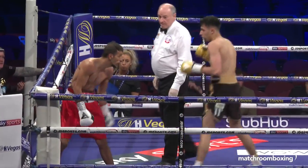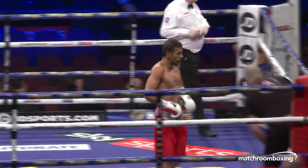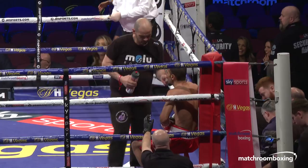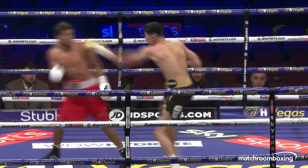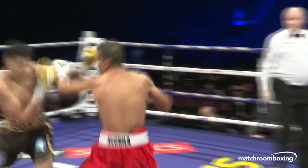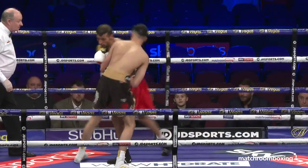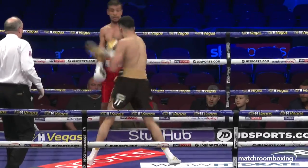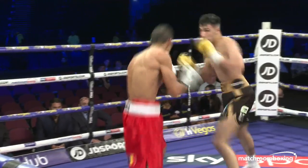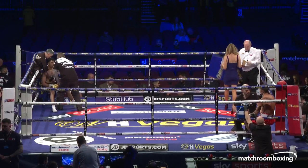And that passage there was exactly what he needs to do. Let your hands go, tiny little step back or even lean back and then go again. Better work there. But he sets it all up with that beautiful left jab that he has, so sometimes neglects it. And then we see the footwork there, just taking a step back. When you've got someone as wild as Nicolae, your feet are crucial to make a miss, come back with your own shots. Yeah, that was just the passage of play after he buzzed him with that right hand. But Nicolae was game towards the end of round two.